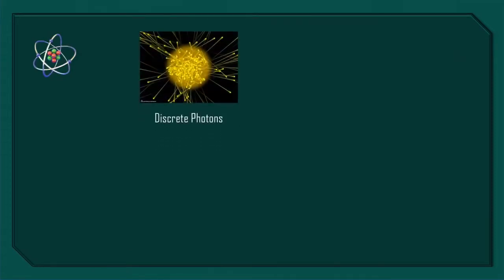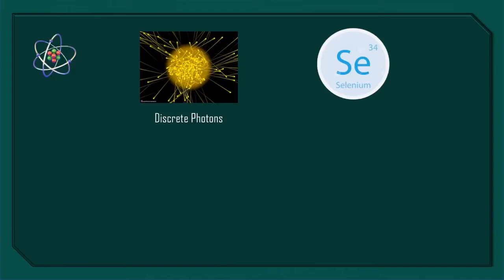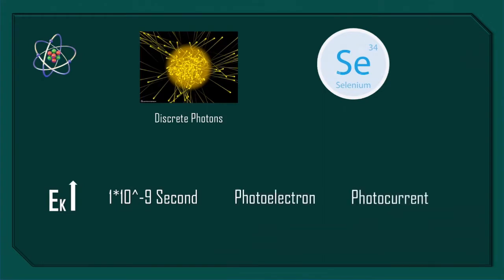According to particle theory, light is composed of discrete photons. When a photon irradiates a light-sensitive material, such as selenium, its energy can be absorbed by an electron in the material. After the electron absorbs the energy of the photon, its kinetic energy immediately increases. If the kinetic energy is increased enough to overcome the attractive force of the nucleus on it, it can fly out of the metal surface within 1/billionth of a second and become a photoelectron, forming a photocurrent.